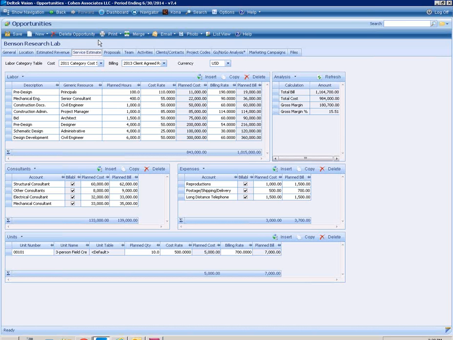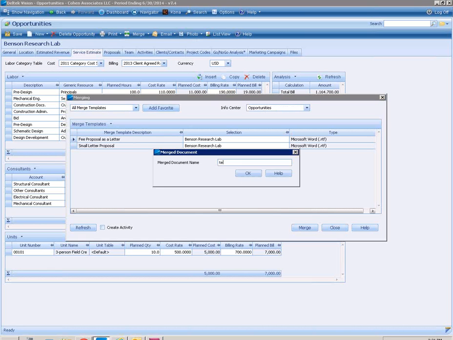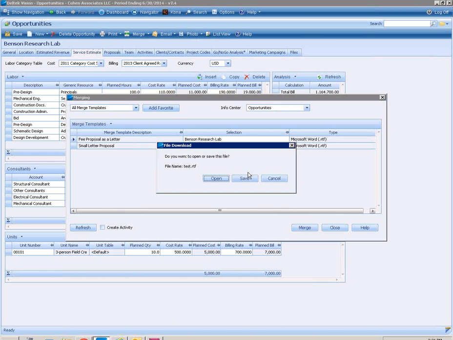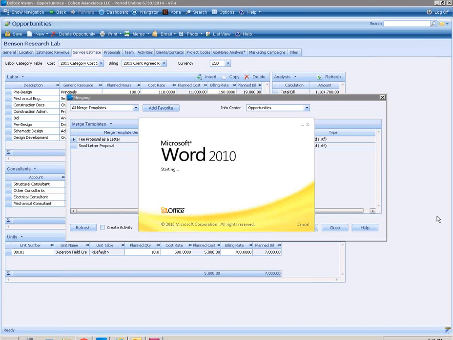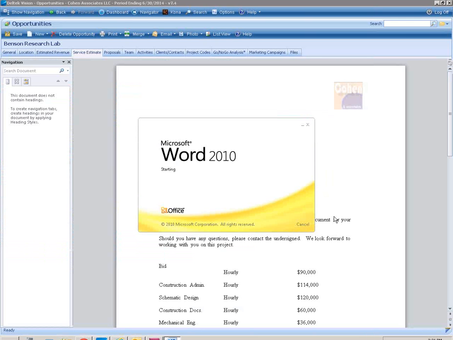So when I said you could create a plan for an opportunity, you can choose to pull in the service estimate as well. If you need to provide a cost proposal for this, you can either merge it to a Word document, so we can merge that cost proposal to a Word document here and get you a cost proposal letter, or you could just print it out to a report. So if you needed something nice with your company logo in it or something, we could push that out to Word. So you can see that.